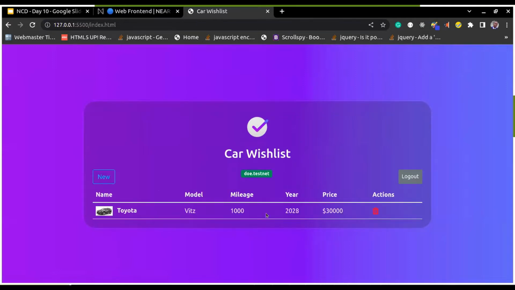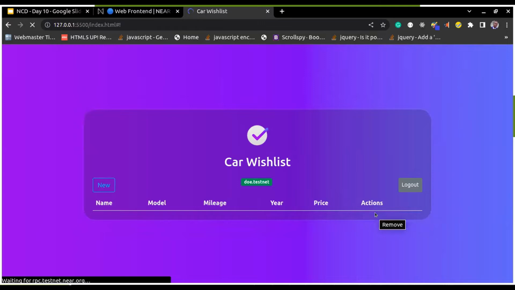Like I said, I already tried it, and that's why you can see there's a record over here of a car I just added to a car wish list. But I'm going to go ahead and delete this for now. By deleting this, we're basically testing the remove functionality of our smart contract, if you can remember that from our previous week's class. So I just hit on the delete. It took quite some time before it disappeared. Again, I'll be explaining why that was the case, so don't be worried.